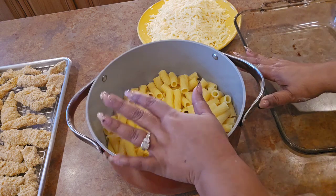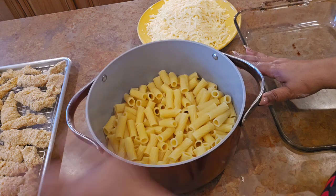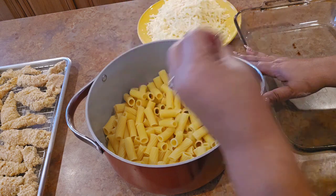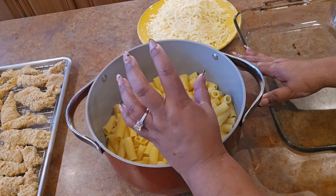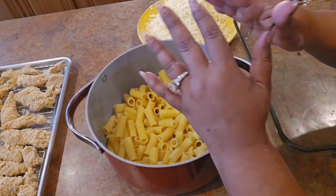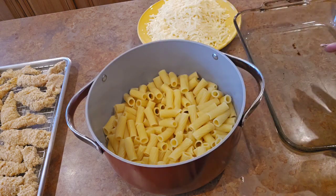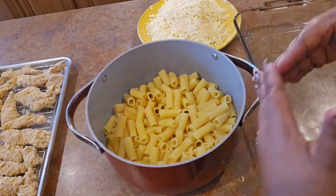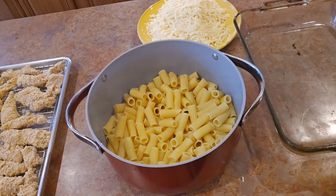Now, I got my grease over there getting good and hot. Because we have a breading on the outside that's got a little dusted cheese blend in there, I want to make sure that I cook these on a medium heat. We don't want to rush them. We want them crispy and beautiful. And all the while, I'm still letting my strips get ready. They're sitting in that crust so that when we put them in the oil, all the stuff won't just fall off.